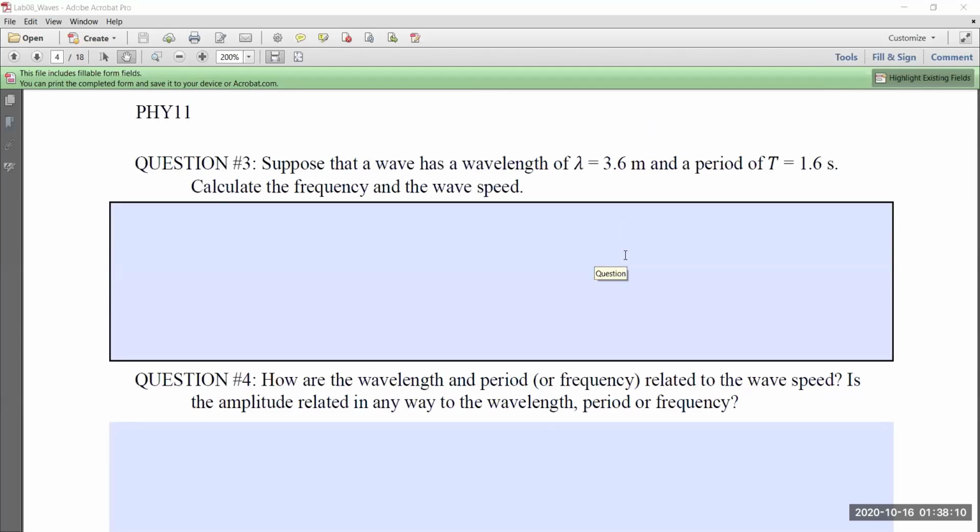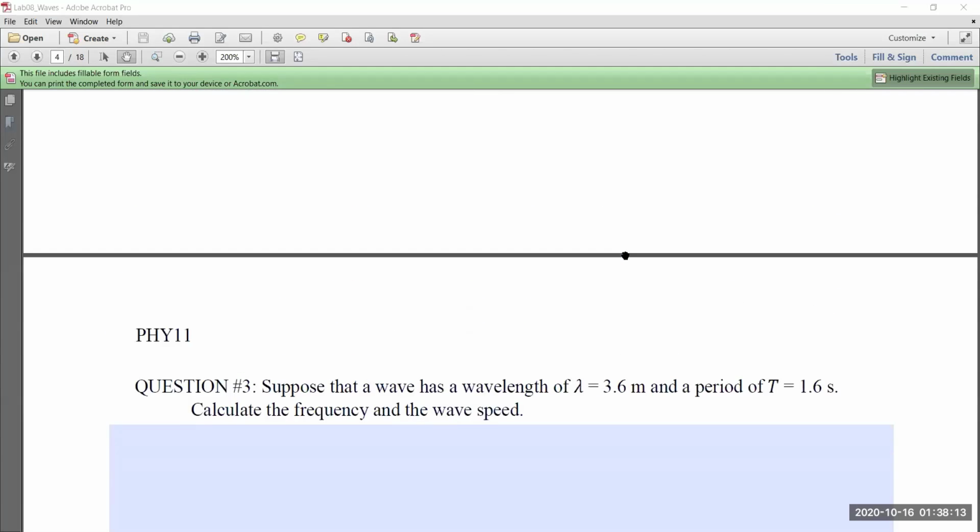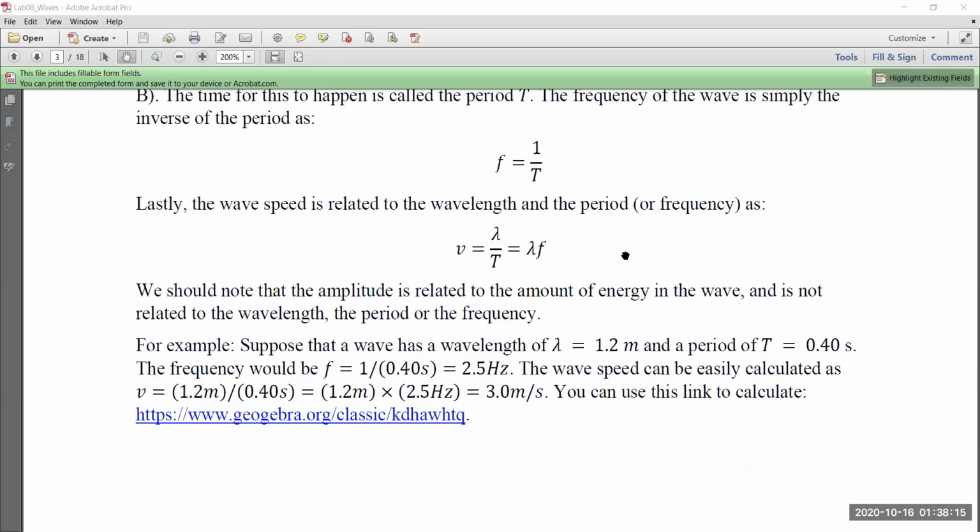So a wave can have a short wavelength and a high amplitude, and also have a short wavelength and a low amplitude. The amplitude has nothing to do with the wavelength. The wavelength can be anything, short or long, medium range, whatever you like. Depending on the medium, the frequency will be related to that, how short it is versus how high the frequency is.